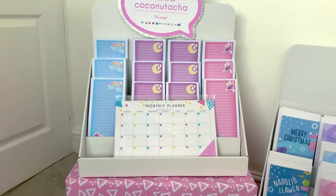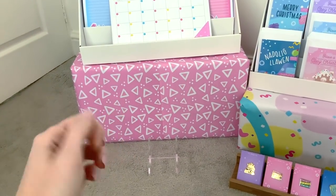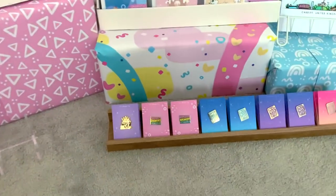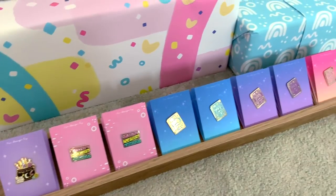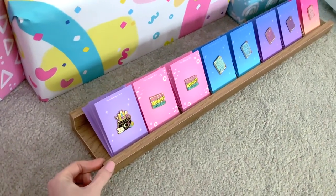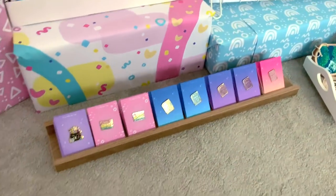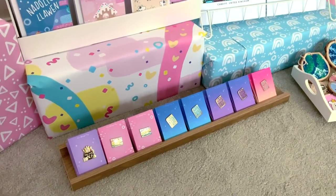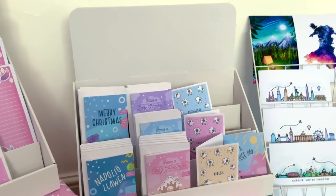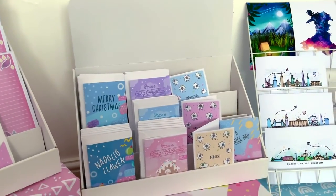For notebooks and planners, I'm gonna put a few planners in the front and then some planners down there. My pins are all displayed here. This is actually a shelf that I found in Home Bargains. And yeah, I think it's come in handy. I'm not keen on the color. I wish it was white, but it'll do. Then these cardboard stands that I got off Amazon, I'm gonna put some kind of display up the top or something, make it look quite pretty.